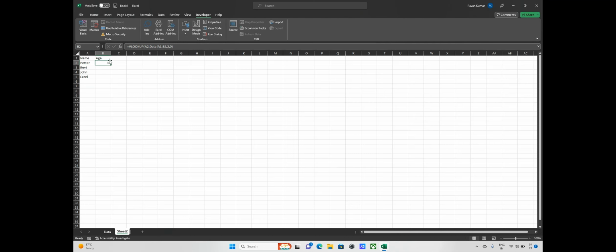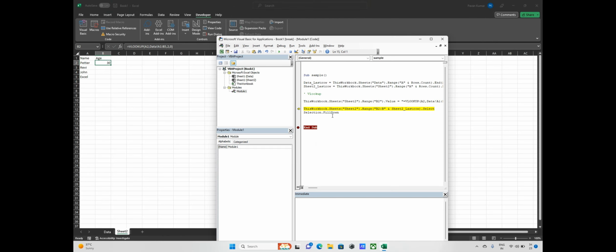I updated it, so here my last row is B5, and the other last row is also B5. Then the selection, and after that the fill down, which drags it down. So this is the best approach to apply dynamic VLOOKUPs in VBA.